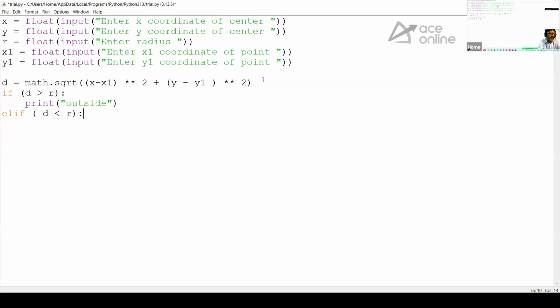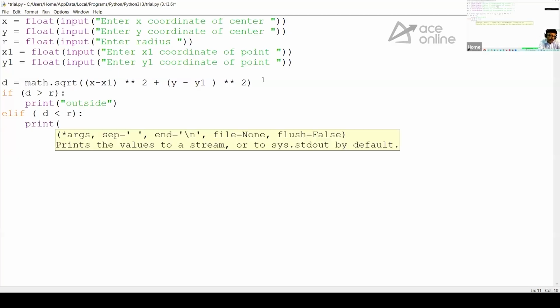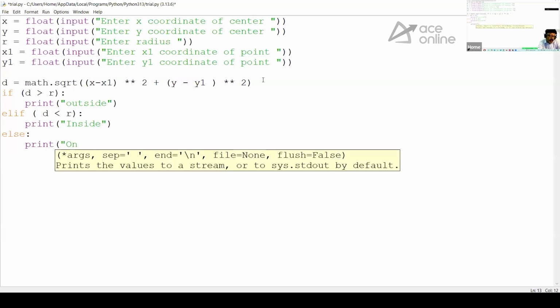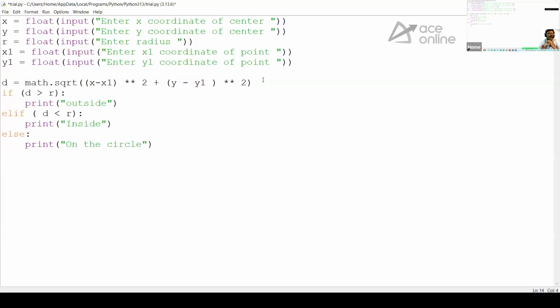If d is less than r, then definitely the point is inside. So print, I'll put inside. Okay. And what if both are false? Then the point is on the circle. So lastly we will give else and print on the circle. Done.